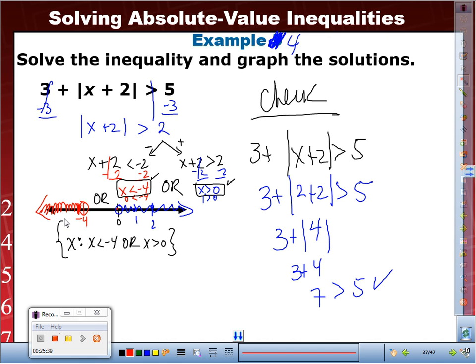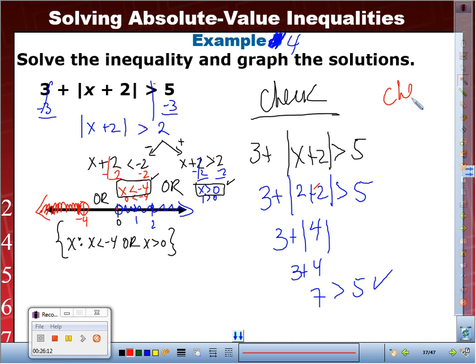Wait, for the right side on the problem, the positive, on the solution for the right side, the positive, yeah? I don't get why the sign flipped. Like, I don't get why it didn't flip. It stayed the same. How come the other one did there? Because it becomes a negative. Oh, okay, I get it now. Okay, here we go. So I'm going to check now with a negative.